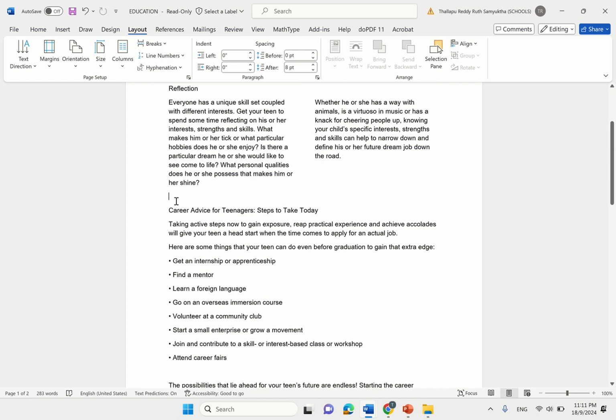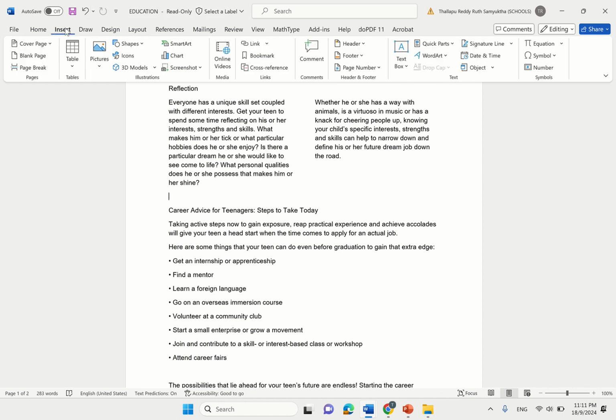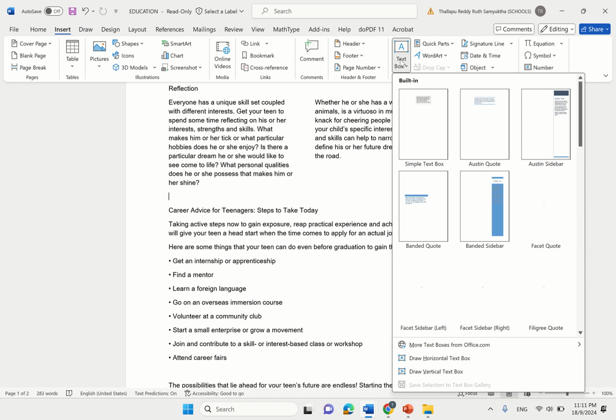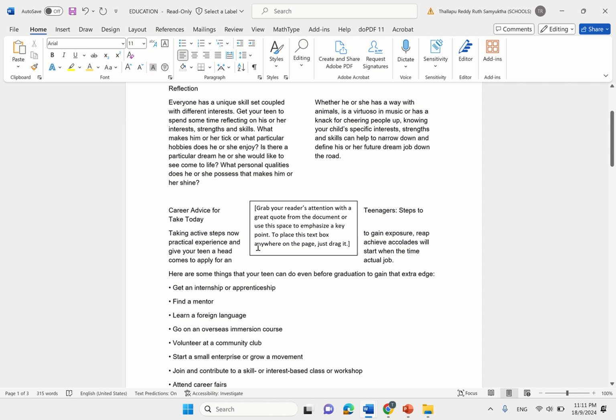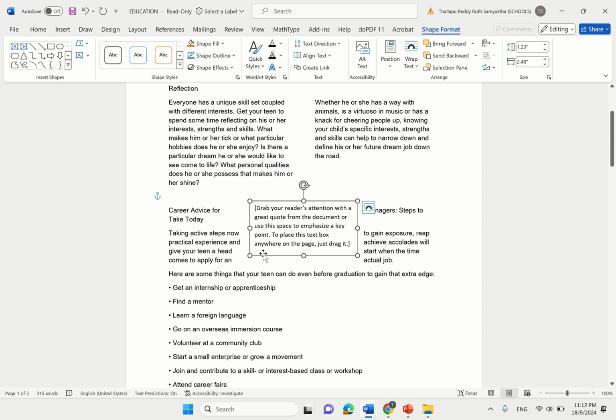I can just put my cursor over here first, and then I go to Insert. Under Insert, I have an option for Text Box, so I can select a very simple text box that I want to create, and it gets created. Now by default on my computer, it creates my text box right in the middle of my document, and it's disrupting all of my words around it, and I don't want that. I want it to be right at the side, in between my lines instead of in the middle of my text.